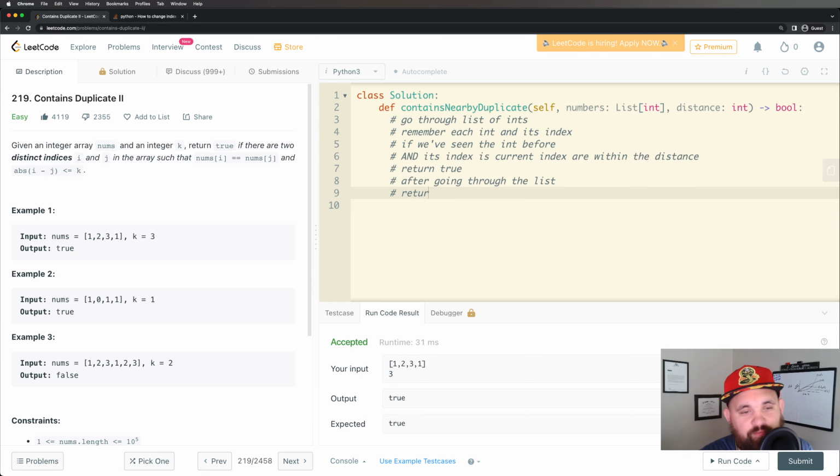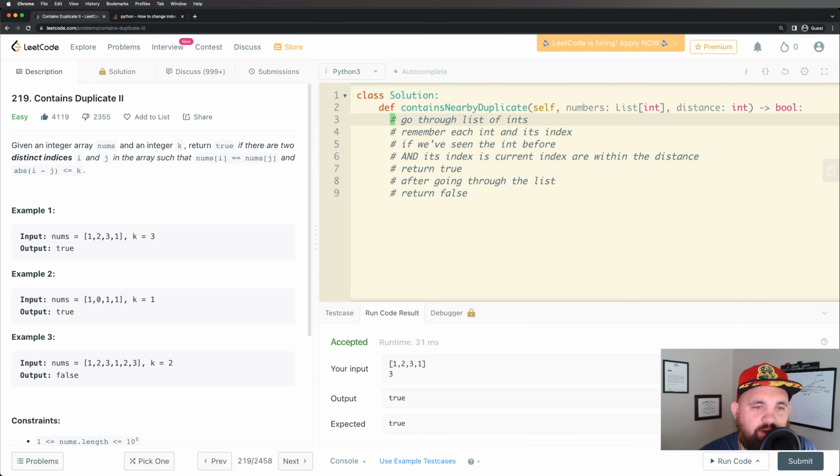So we kind of have this algorithm. It might take you a while to figure this one out. That's fine. Just for time's sake, it might take you a while to think of this. It takes maybe some experience. But you're like, okay, we could go through the list once, and remember each of the integers and its index. So we have to compare the index. We do need that. Remember each of those things. And then if we've seen the integer before, like, hey, I remember 1. Where was that other one? Well, was it index 0? And I'm currently at index 3. 3 minus 0 is 3. Perfect. We're done. Otherwise, if we haven't found anything, we're done.